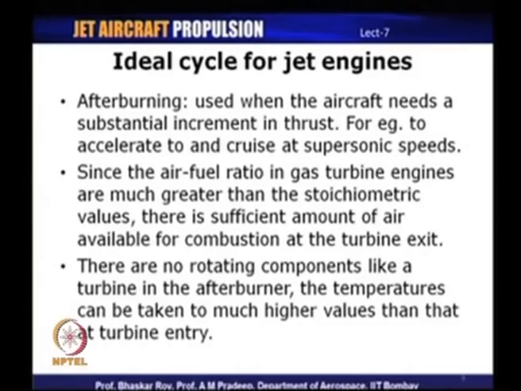temperature. At the turbine inlet, the temperatures are limited because the turbine blades have certain temperature restrictions, because they are also rotating at very high speeds, and so we cannot have temperatures which exceed a certain limit, which is not a restriction in the case of an afterburner. So, it is possible to have higher temperatures than the turbine inlet temperature.